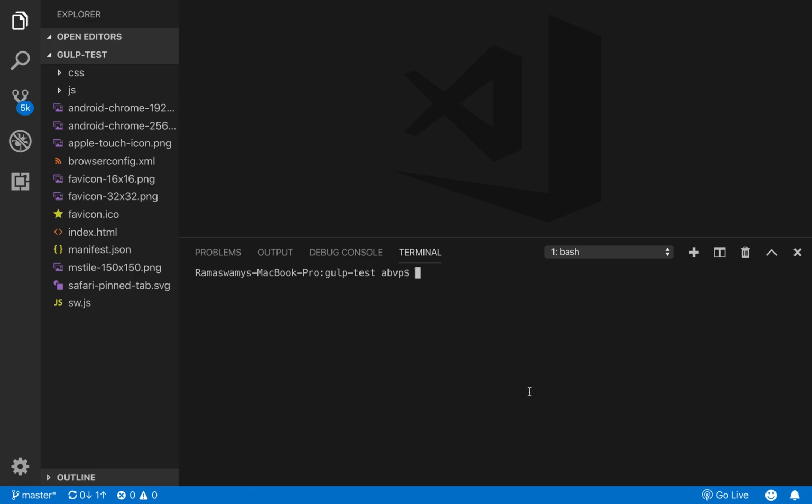After installing Node, you can go to the command line or terminal and check if it is available by issuing node --version. And also please check npm is available as well. For that you can give npm --version. So we have got node and npm available or installed in our system. Now we can go ahead and install Gulp.